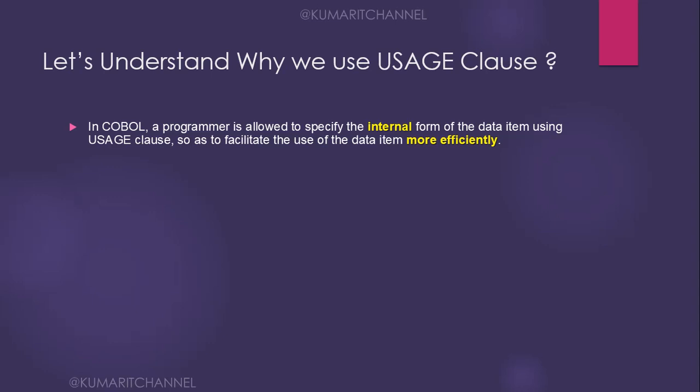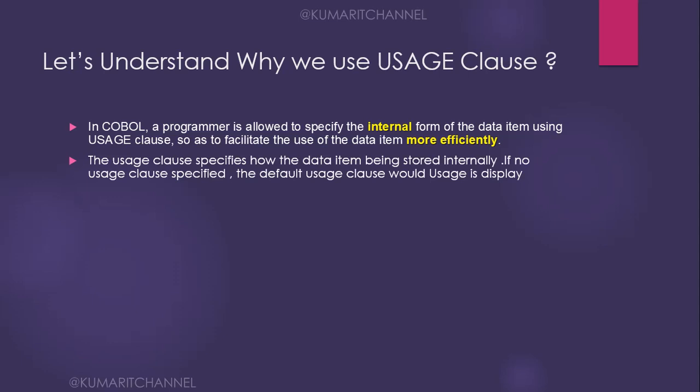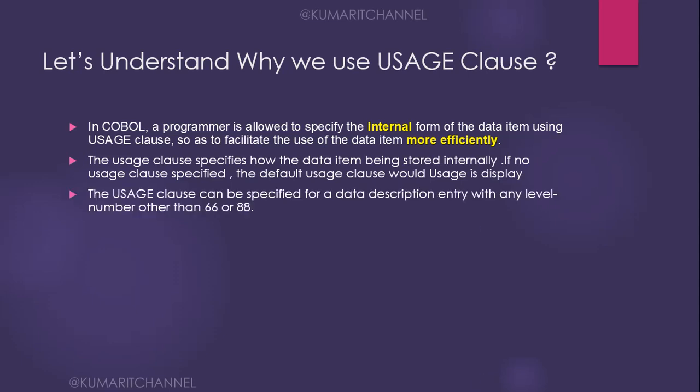It facilitates the use of the data item more efficiently, obviously, because you're already converting something to a system-understandable format, so it's more effective. The usage clause specifies how the data item is stored internally. If no usage is specified, the default usage is DISPLAY. The usage clause can be specified for a data description entry with any level other than 66 or 88. This is the fundamentals I'm trying to explain here.